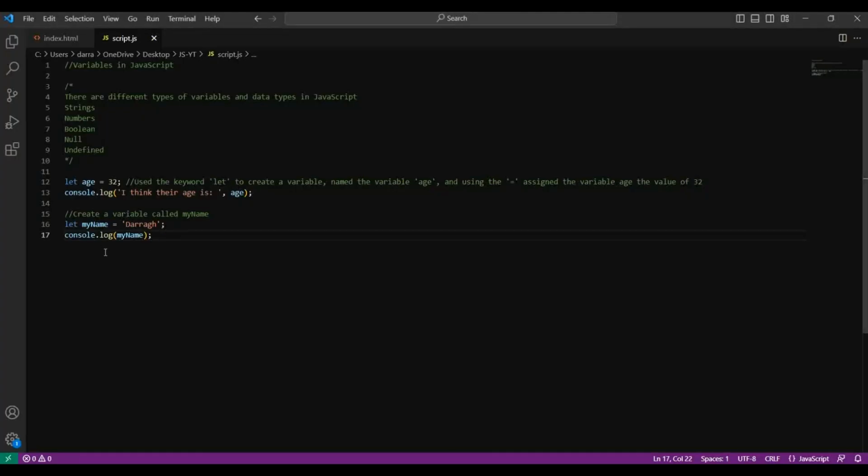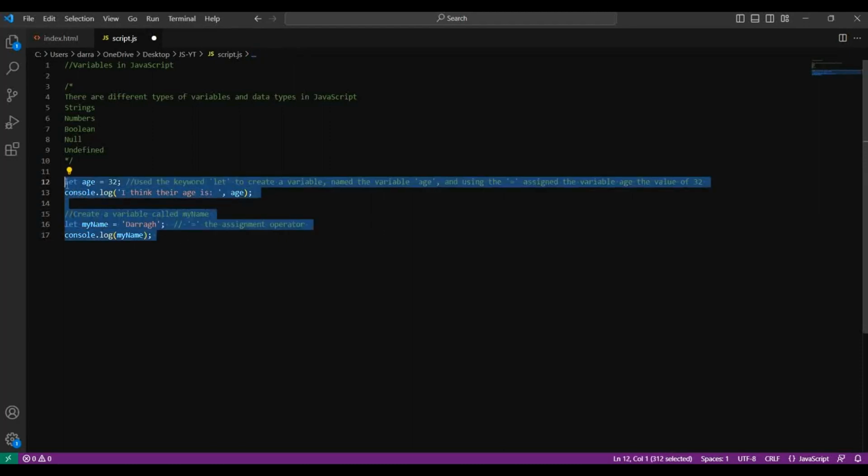of the console. So what did we do here? Well, I wrote a single line comment using the slashes. We've seen comments previously, and I just gave you instructions. I said create a variable called my name. Okay. So what I did was I used the let keyword. So I'm saying let my name. Then I've used the equal sign, and remember the equal sign, okay, the equal sign is the assignment operator. Okay, so that is the assignment operator, and we use that to assign a value to a variable. So what we've done here is I've taken my name, a string called Dara, and I've assigned it to this variable, my name, and then I logged it out to the console.